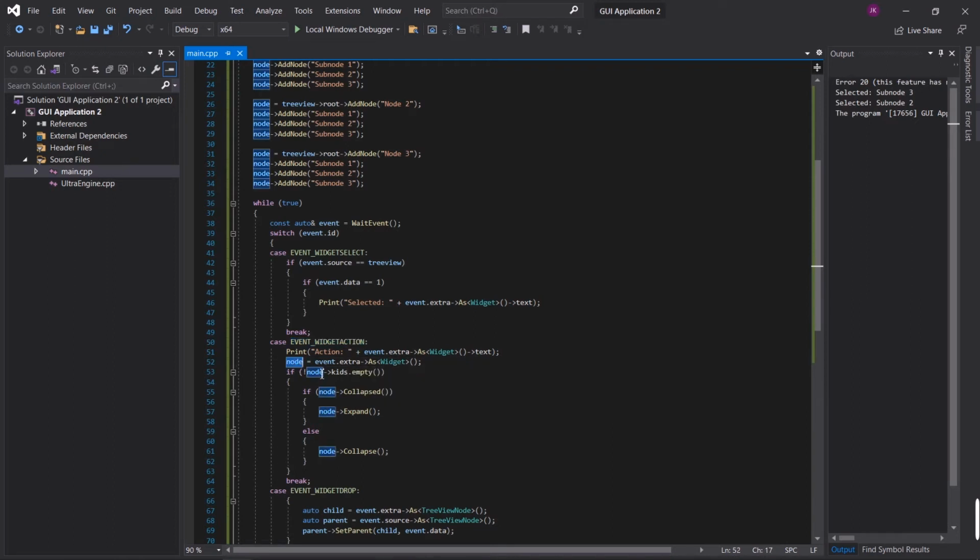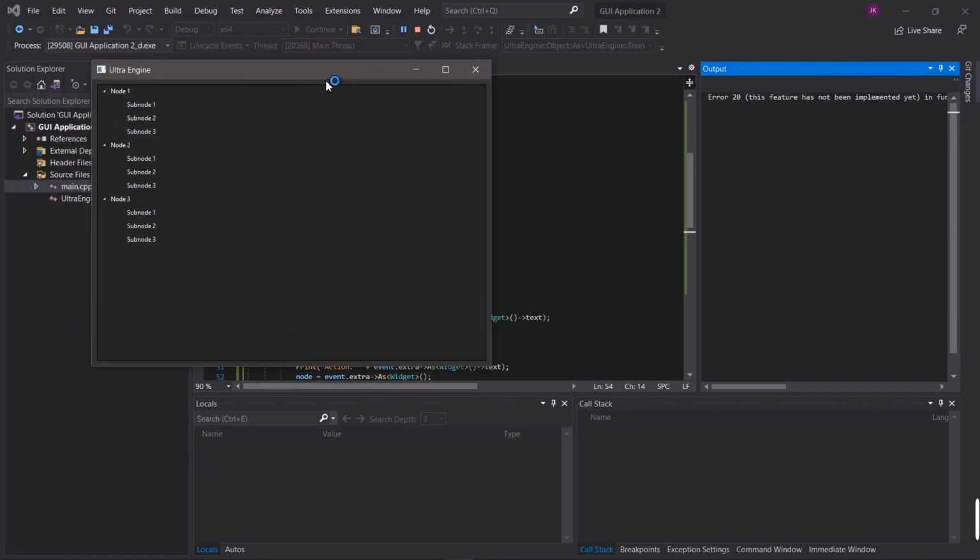That's our node. And then we say, well, if the node has any children, then if it's collapsed, we want to expand the node. Otherwise, we want to collapse the node.